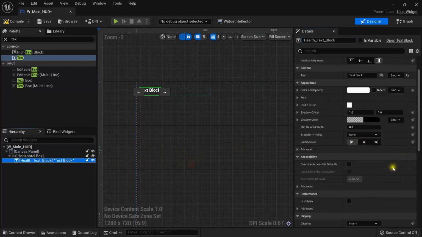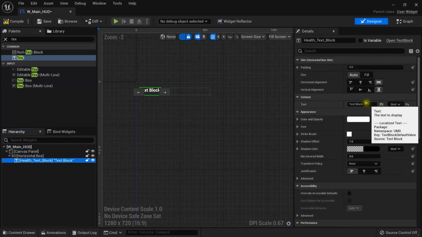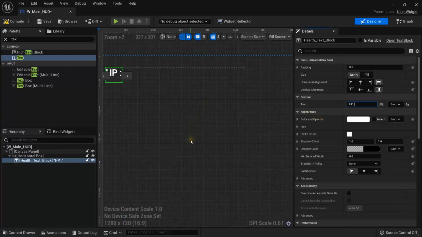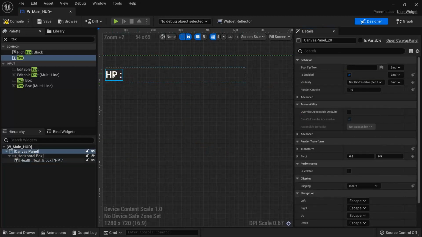All right. Over here, where is the text? This is the text. This is important. This is what you want to do. I'll put HP, colon. That's weird. Let me space the colon. All right, that's good. And the positioning looks a little off. I want to center it a little bit. That's not too difficult. To bring that down just slightly, we'll go over here, I'll pull it to that side so it stays that way, and I'll center it. That kind of fixes it up, and that looks pretty good. I'm happy with that. Pretty simple.